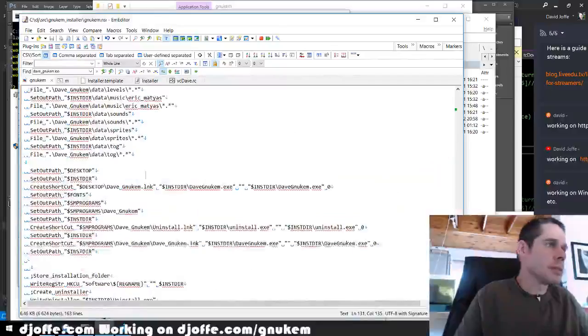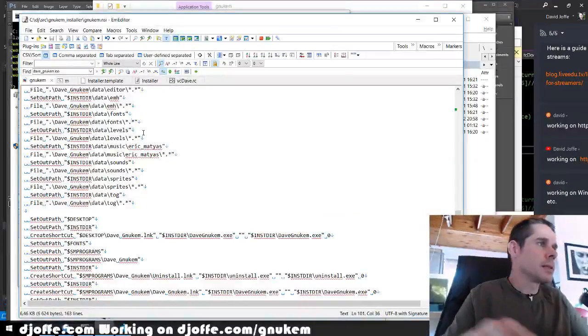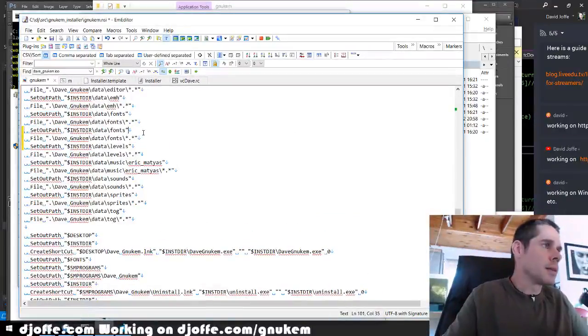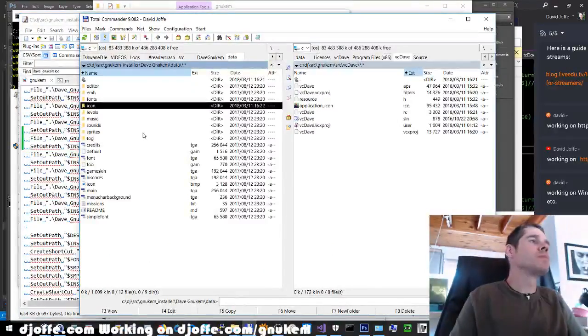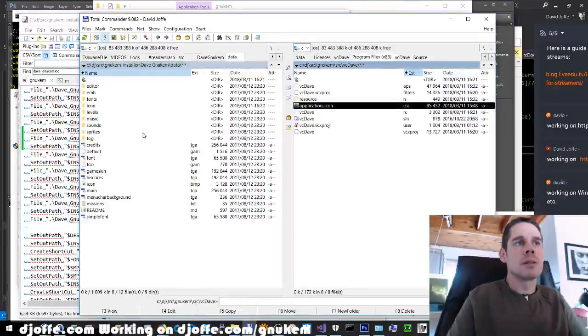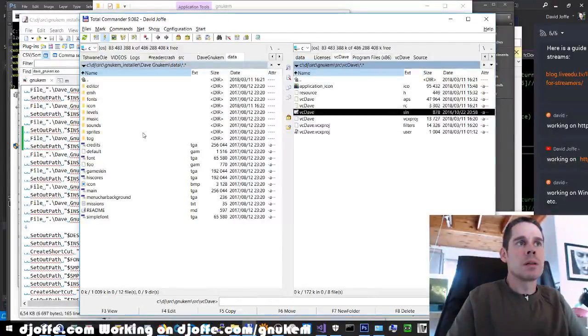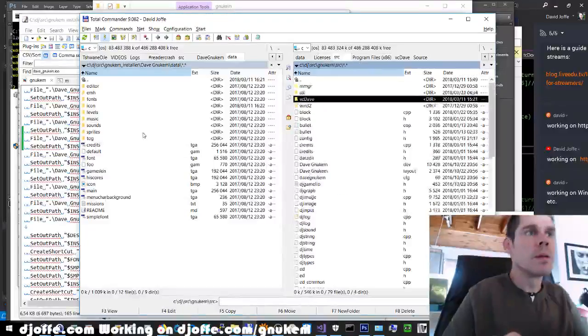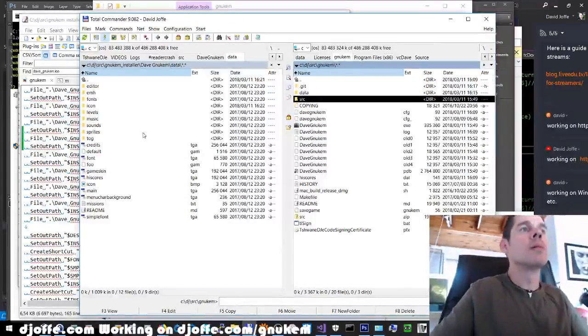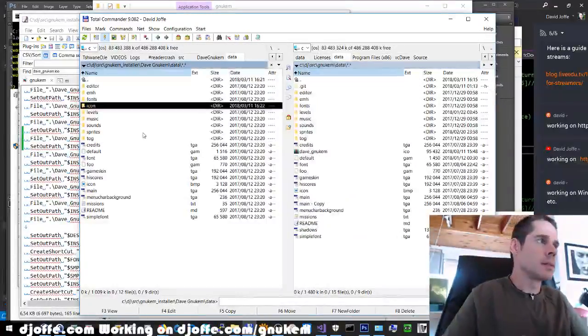So we also need to now add data icon so that it installs it. And that we have to add to data.